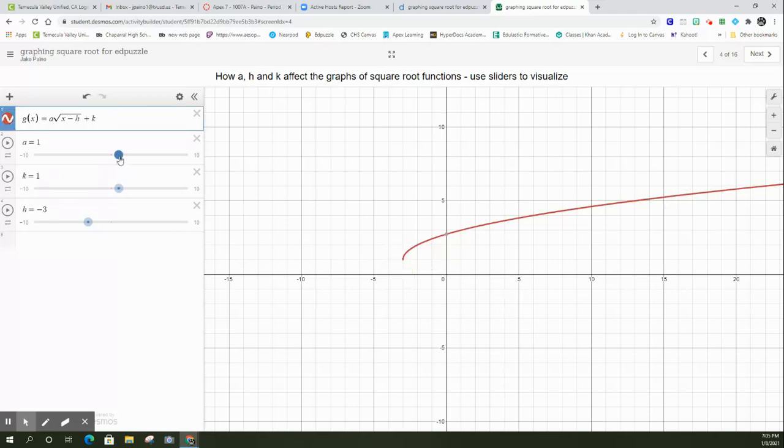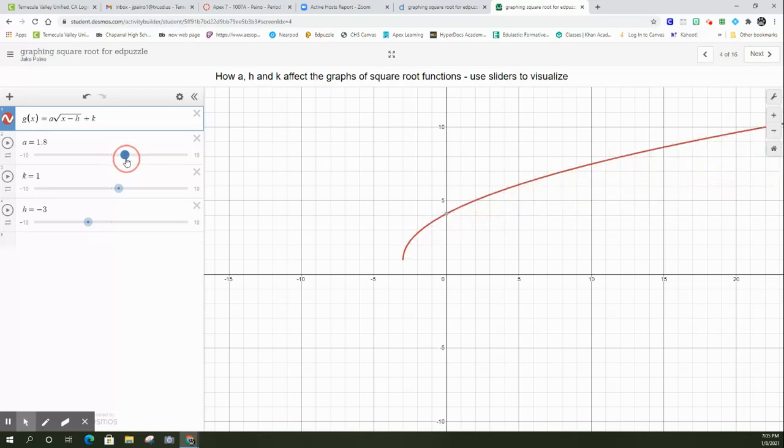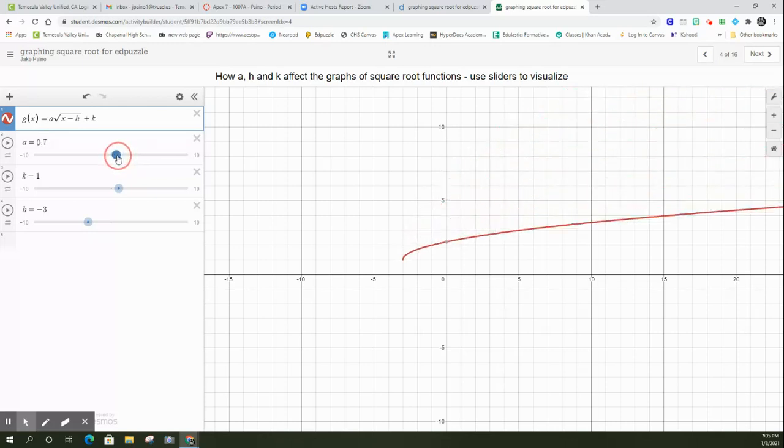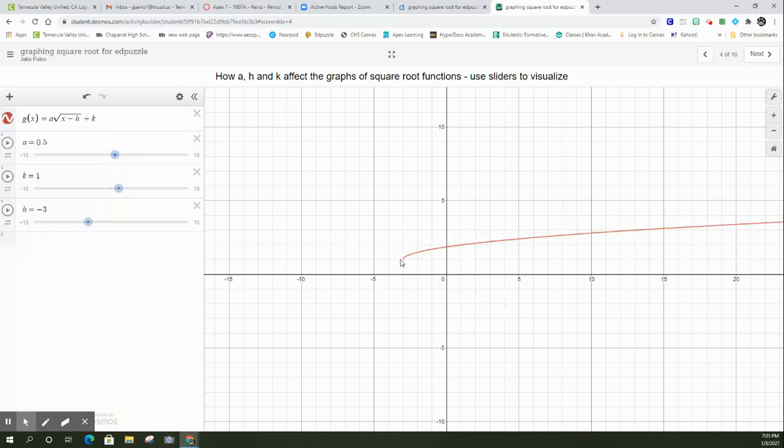Right? a is going to stretch the graph or compress it. It's going to control that rise. It's going to be up a over 1, up a over 3. Right? So if a is a fraction, if we make a 1/2, it's still going to be up 1/2 over 1, up 1/2 over 3, up 1/2 over 5. All right, if a is negative, what happens? Now we just reflect it. Okay, what are we reflecting it across? We're reflecting it across the line y equals k. All right, the horizontal line that goes through it. So we just reflect it over that point there.